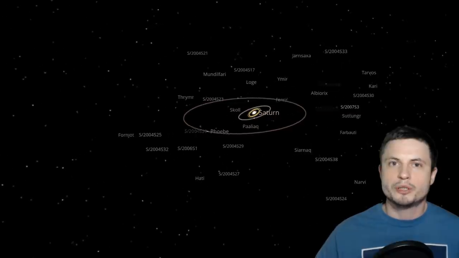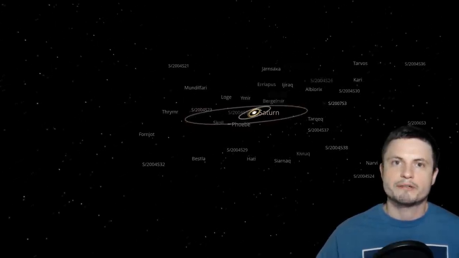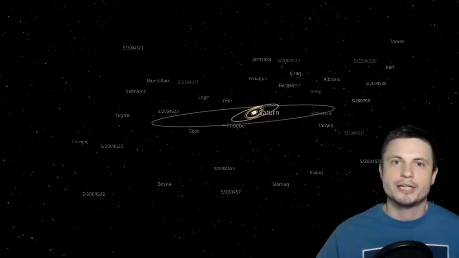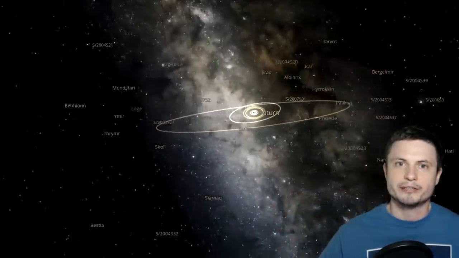But in a nutshell, this is what the 82 moons of Saturn are, and this is how we discovered them. And then this is how essentially the astronomy progressed since the early 1600s.